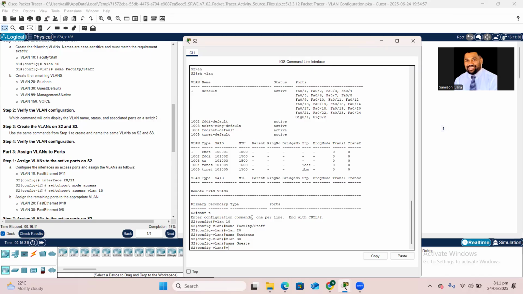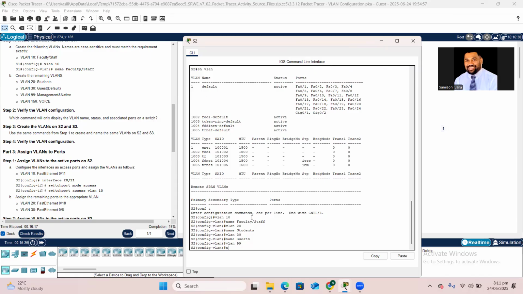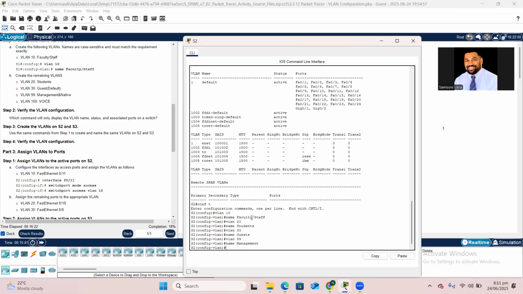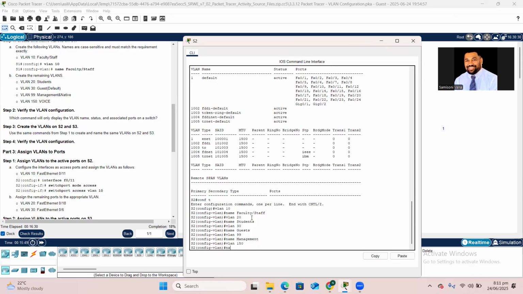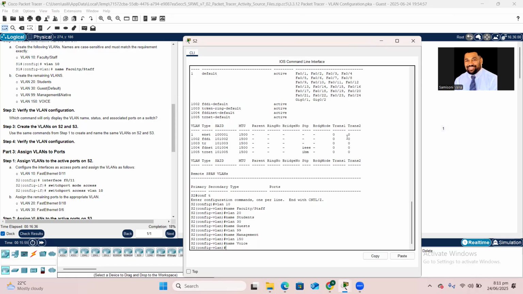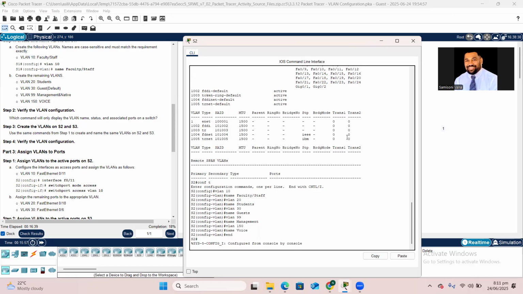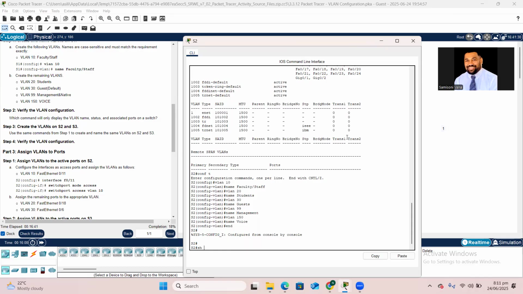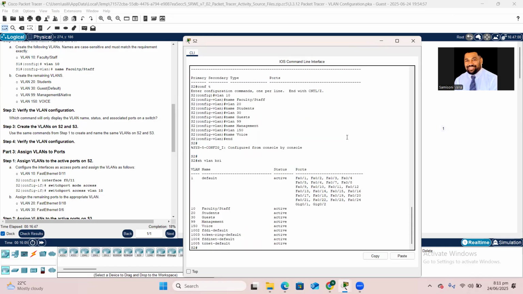And VLAN 99, you name it management. VLAN 150, you name it voice. You need to save your configuration. Show vlan brief. Already created. You can see it here, active.